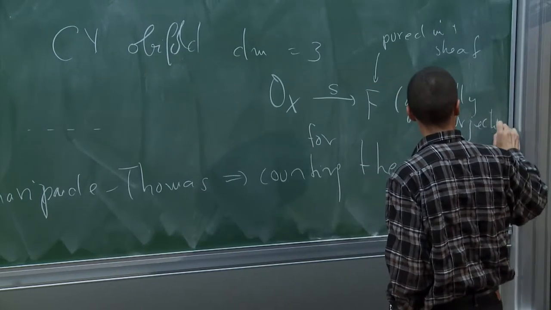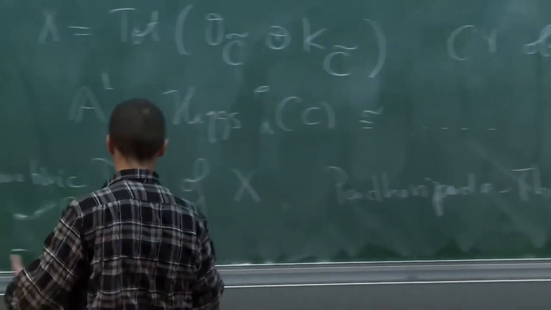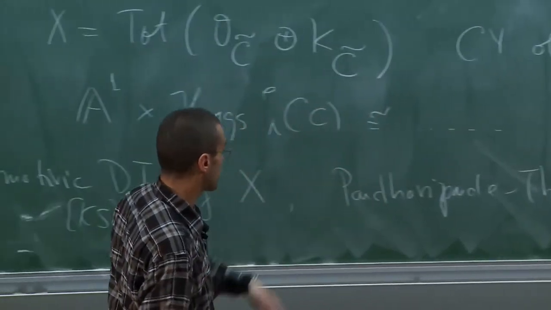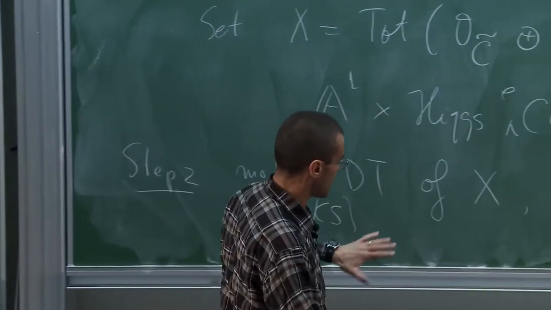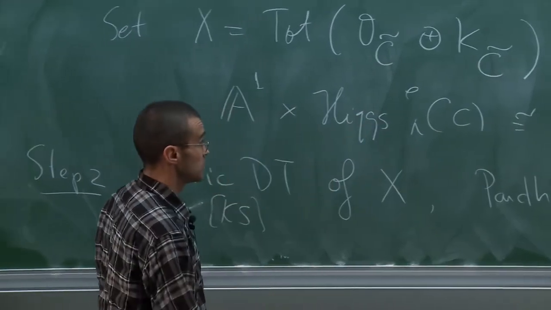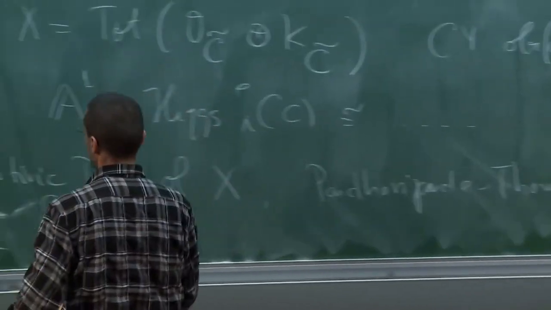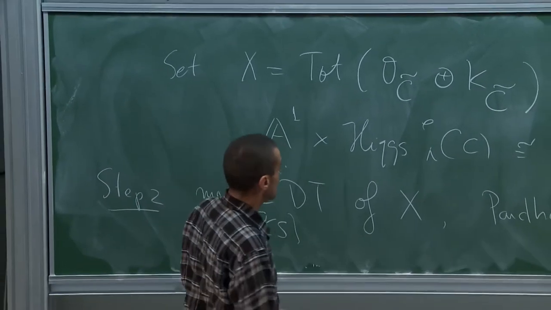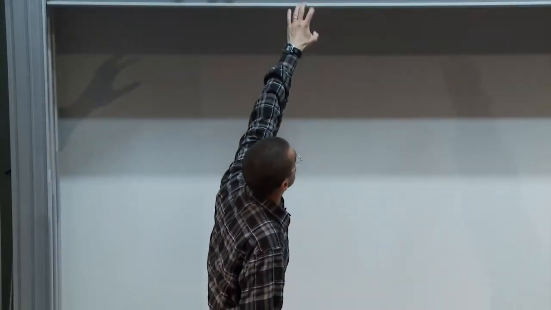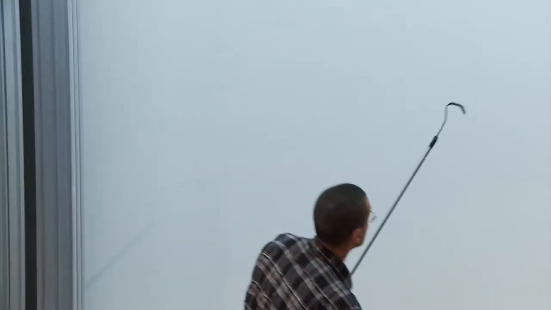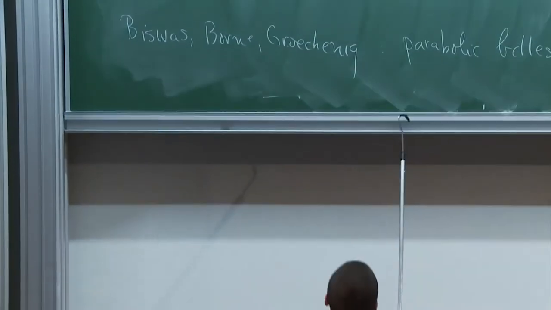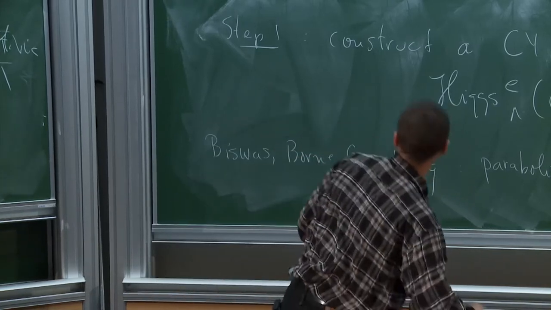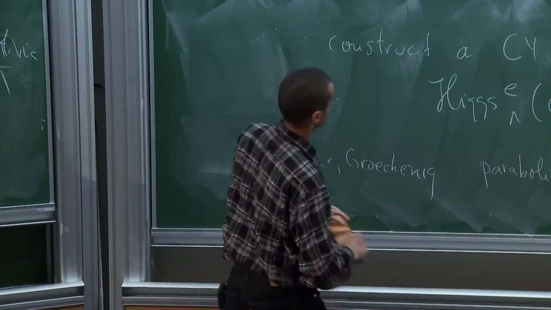I don't have time to get into too much detail. The construction of Pandharipande and Thomas produces a moduli space with a symmetric virtual obstruction theory, a symmetric virtual cycle, and then you can get numerical invariants. But using the machinery of Kontsevich and Soibelman, we can actually get motivic invariants for such objects. And then from motivic invariants, I'm going to specialize to polynomial invariants by taking the so-called Serre polynomial. As I said, I'm summarizing a lot of mathematics in a few words, but I don't have time for more. I didn't want to erase this one, sorry. Okay, whatever.